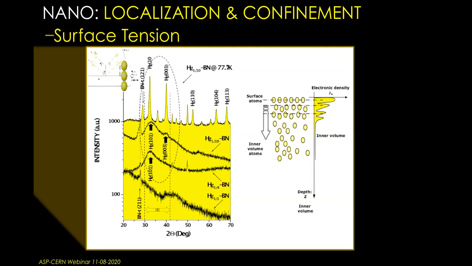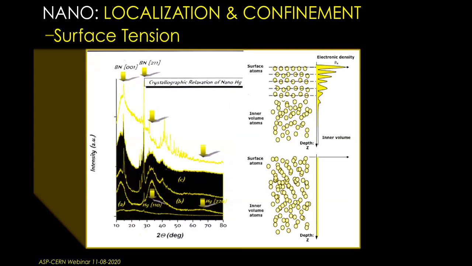So what happens, you are right, is that, and I am extremely delighted to be in the presence of very sharp, beautiful minds, participants. Thank you. In effect, the mercury, with time, releases that pressure on its surface. It gives it to the matrix, to the boron nitride matrix. Do you see this yellow profile on the top? That is the X-ray diffraction of the boron nitride.